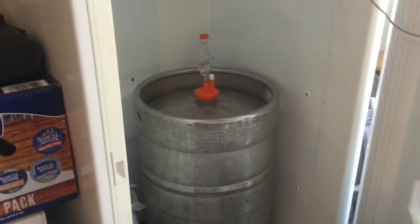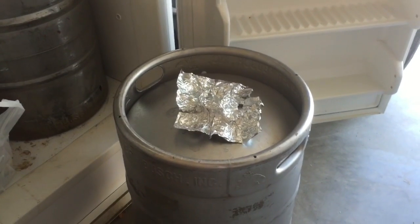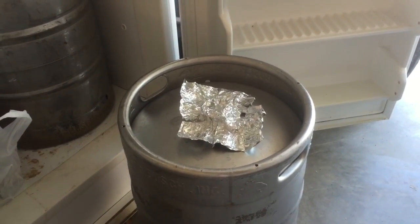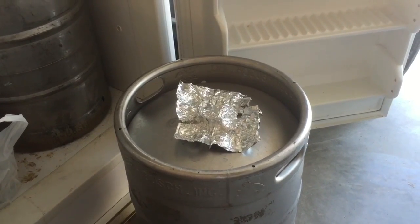It's been in the primary for 2 weeks, and I think I'll probably leave it in the secondary for, I don't know, maybe about a month, maybe two, to let it age a little bit and mature out before we bottle it.